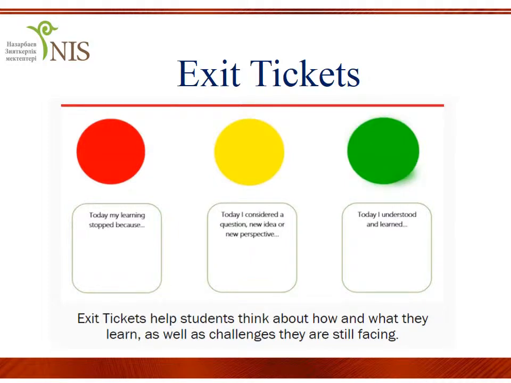It is important to highlight strategies which might better encourage metacognition. Exit tickets are an opportunity for middle school learners to reflect on what they have accomplished and what they could improve on. Exit tickets are a family of feedback tools that students complete for a few minutes at the end of each lesson. They prompt students to think about how and what they learn, as well as what challenges they are still facing. Traffic lights is a simple and effective exit ticket which emphasizes three factors: when students encounter a challenge, when students have thought differently about something, and when students are learning well.